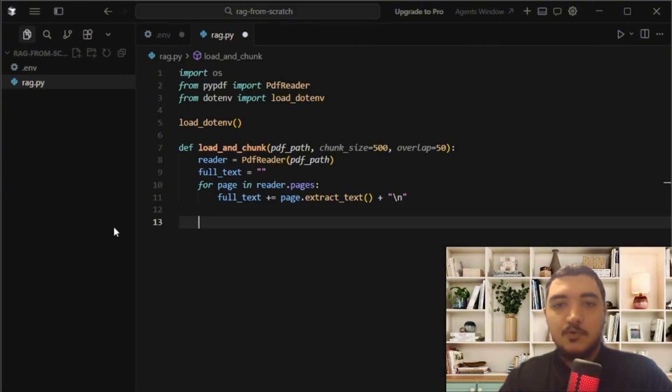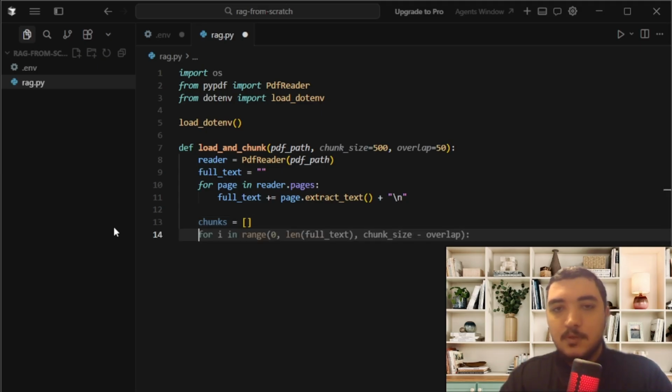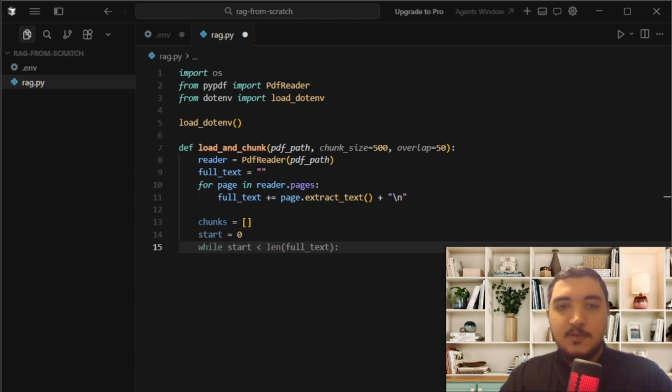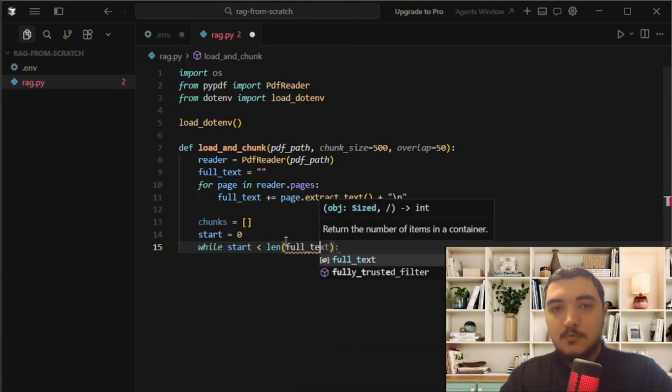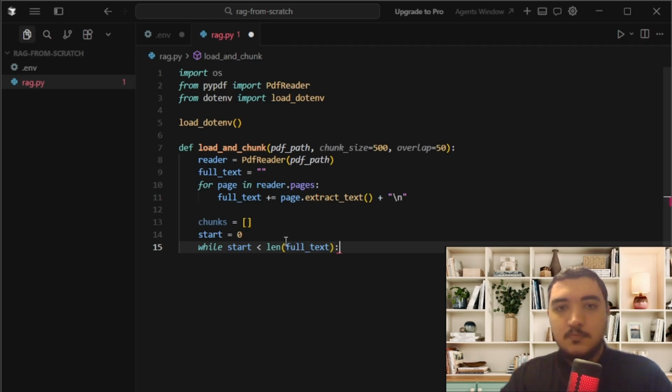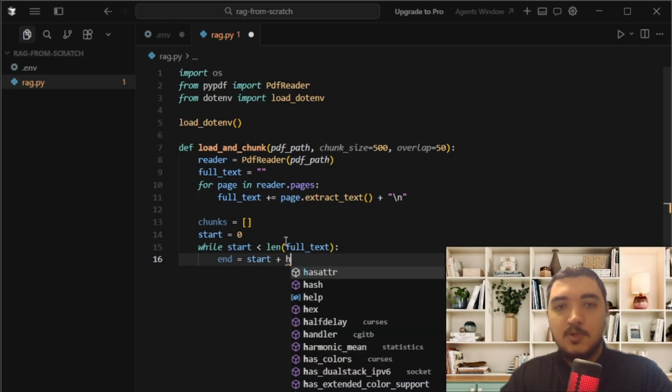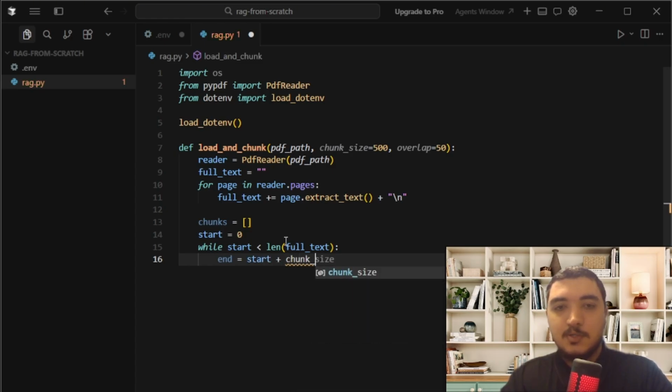Now we make a list for the chunks. We set it empty right now. Then we set the start index to 0. And now we make another loop: while start is less than the length of the full text, end equals start plus chunk size. Okay.